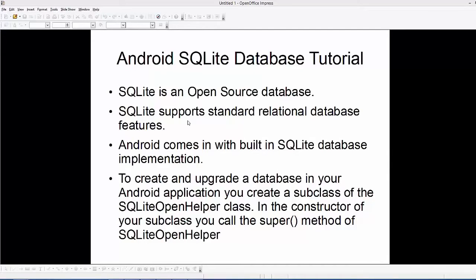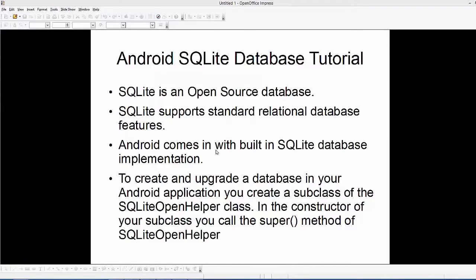You can say it saves its data into a text file, and it's saved locally on your mobile device or your tablet or whatever Android device you are using. And Android comes with the built-in SQLite database implementation, so you don't need to install any extra libraries to use SQLite with Android.